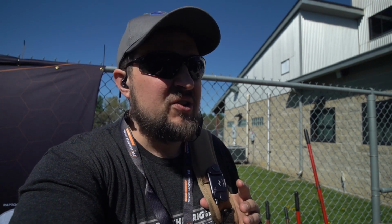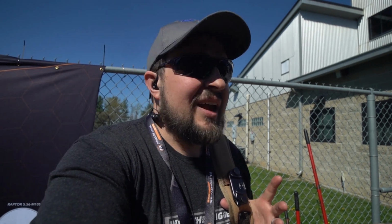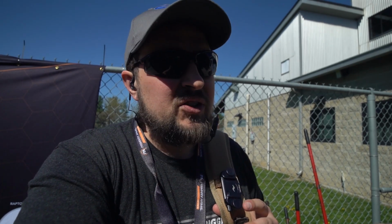There's a lot of suppressor companies here. I think there's 3 or 4 of them, which is cool, but at the same time they are suppressors. It makes more sense at the general opening in a little bit because they're going to be making sales by pulling people over. Less sense for the media stuff since not a whole lot of new stuff is out. I was hoping that Anderson had brought their bolt gun. It doesn't look like that, which is a shame because I really want to shoot that.